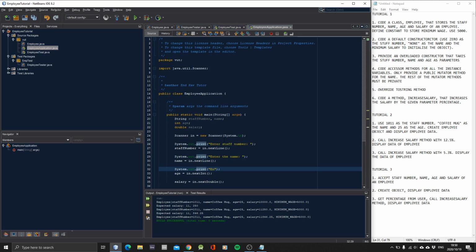"Enter age." Now I have to prompt the user for the salary. "Enter salary."